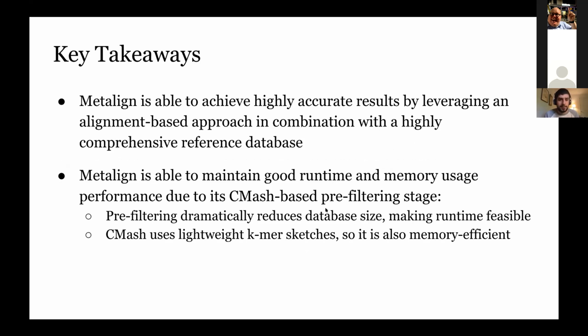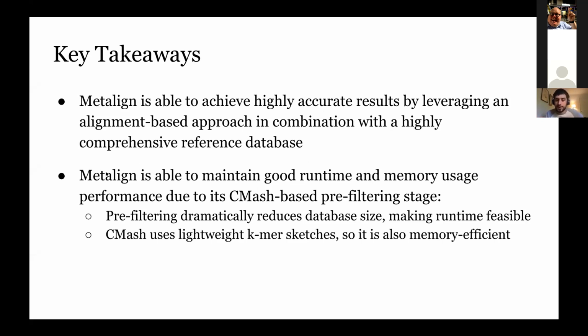So the key takeaways I wanted to emphasize from this are that Metalign is able to achieve highly accurate results by leveraging this alignment-based approach in combination with a really highly comprehensive reference database. And so obviously alignment is pretty trusted, and a highly comprehensive reference database is good. The question is, how do you do that while having a good runtime and good memory? We saw that with alignment the issue was runtime, and with Kraken with that database the issue was memory.